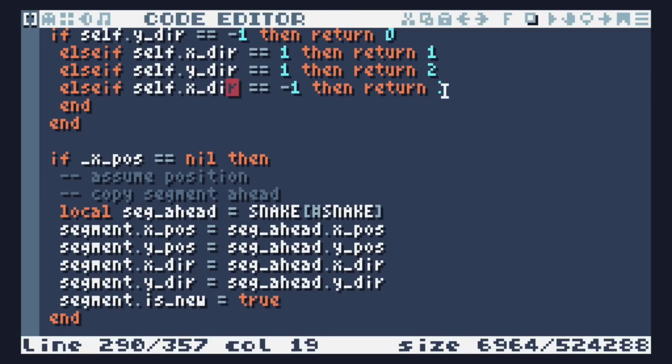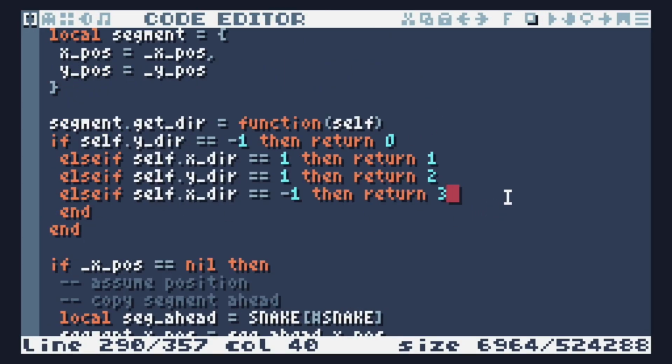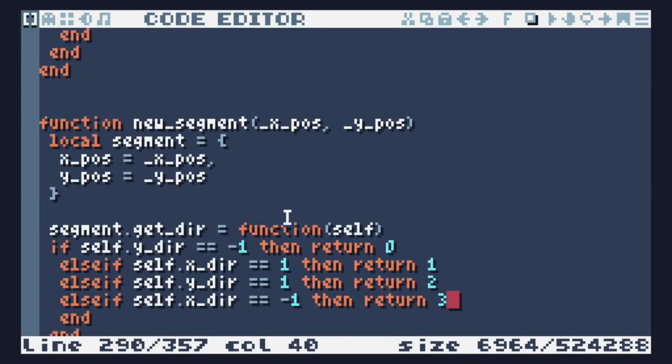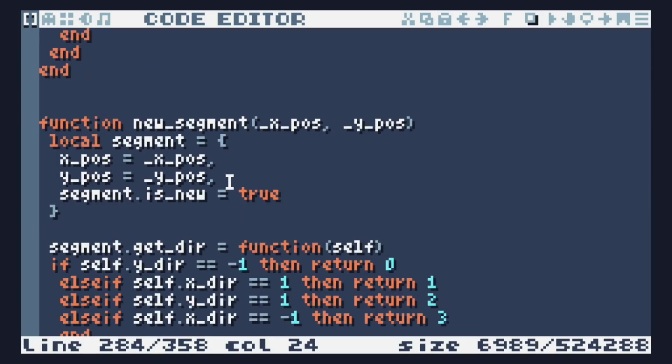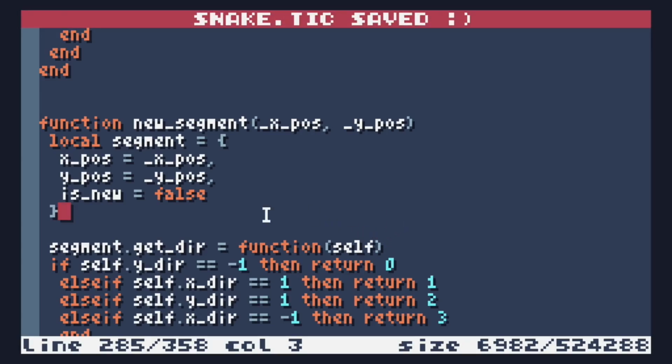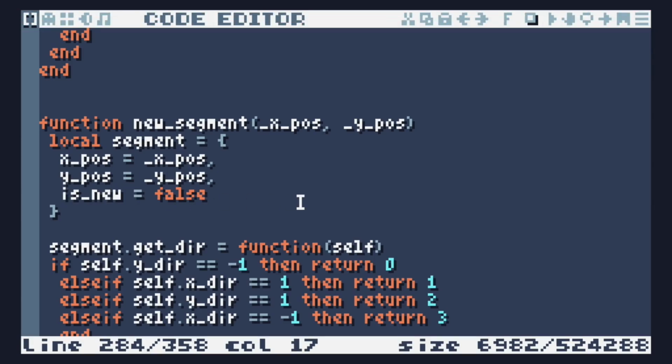which means we also need to tell it that if we do copy the values from before, no, not here, that's in getter, here. We also need to tell it that all segments should have an isNew of false. It doesn't have to technically, because if you write an if and you ask for a value that doesn't exist, it sends back null, which is technically false. But this is just a bit cleaner. Now, what do we do with isNew? Because if I run this now, it'll run absolutely fine up until the moment. No, actually, it won't do anything because we still need to call new segment.